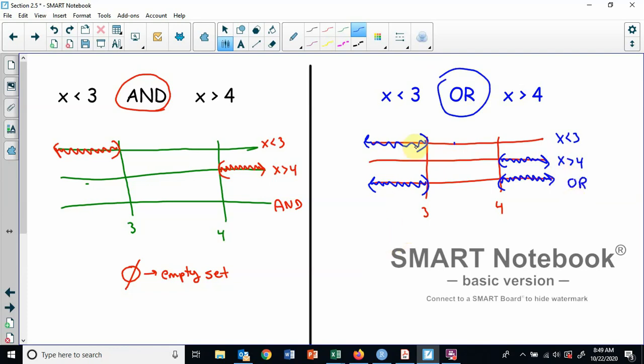Okay, this is kind of like saying you can ride the roller coaster if you were less than 3 or taller than 4. So this only leaves people out that are in between the 3 and 4. But it includes these people. Because it is an OR, notice the huge difference in ANDs and ORs. ORs allow more, ANDs are really restrictive. Okay? AND means they have to overlap. OR means anywhere that you have shading on the top 2 is included in the final answer.